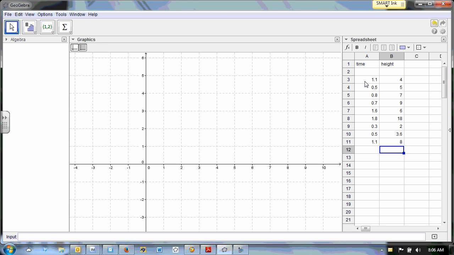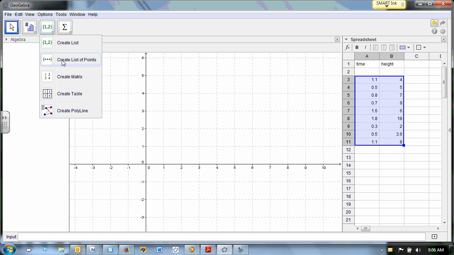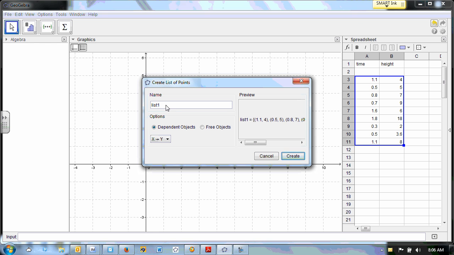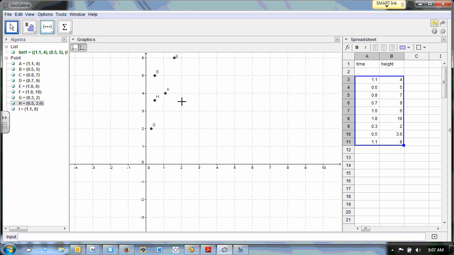So now let's make a scatter plot. What I'm going to do is with the mouse, I'm going to click on my first data point here, and then I'm going to click and drag and highlight everything. All right, and then I'm going to go over to my third toolbox here, and I'm going to hit the down arrow, and I'm going to select the tool that's called Create List of Points. So based off the data, we're going to create points. GeoGebra will default the name of it to list one, which we don't really care what the name is. It shows us what the list is going to be. So list one is going to be these input-output pairs, 1.1 and 4.55, right? So from my table, just went to ordered pairs so we can graph them. So let's hit create, and we can see some of our data, right?